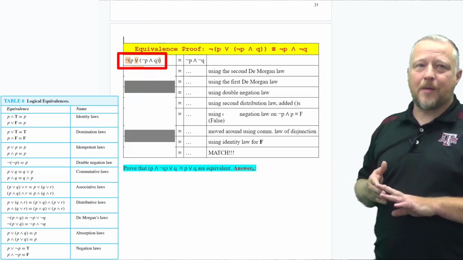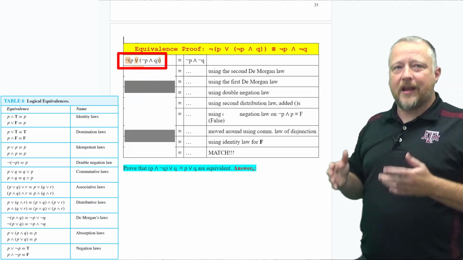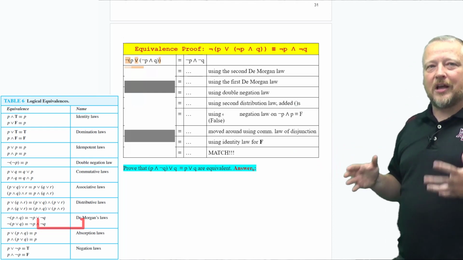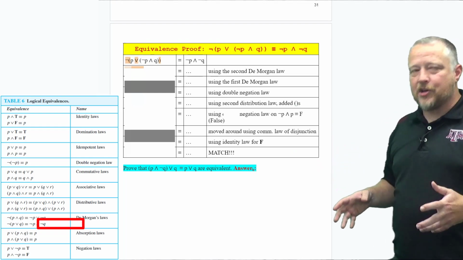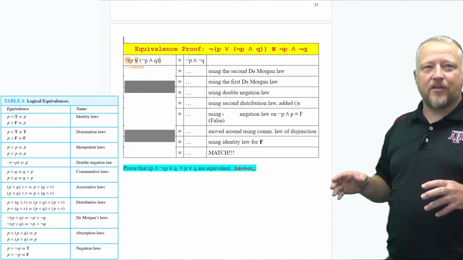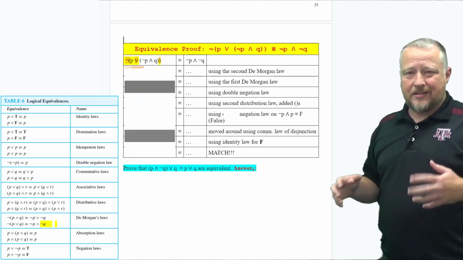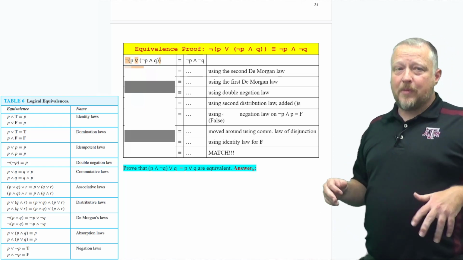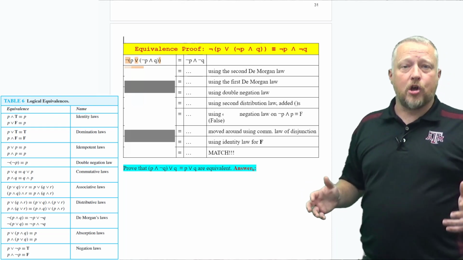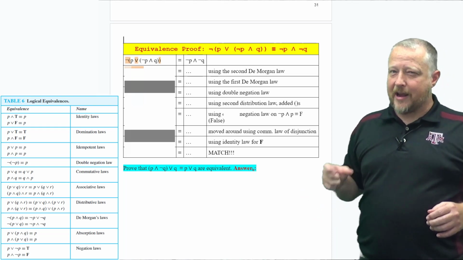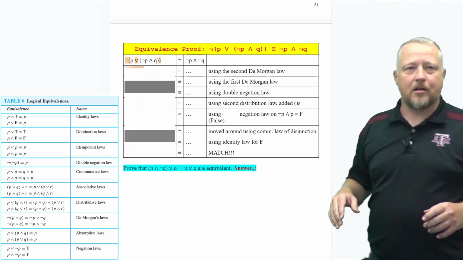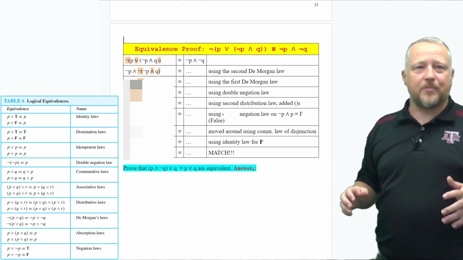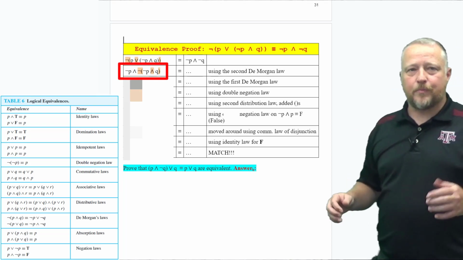So step by step, when I'm first looking at literally our first sentence here, that really looks like De Morgan's. We have a negation out front, we have some parentheses, we have an or symbol in the middle. That's going to match De Morgan's second law. That also means that we're going to be able to get rid of some parentheses, which is good too. Which is funny, because I'm actually going to add them here in a moment, but I'll tell you about that later. So that's why we end up getting that second equation of not P and then you see the rest of it being highlighted.